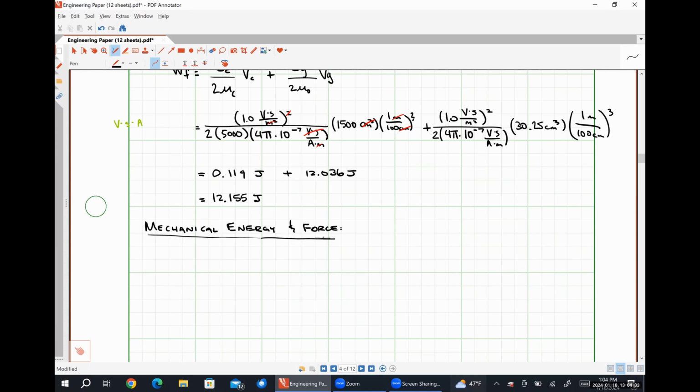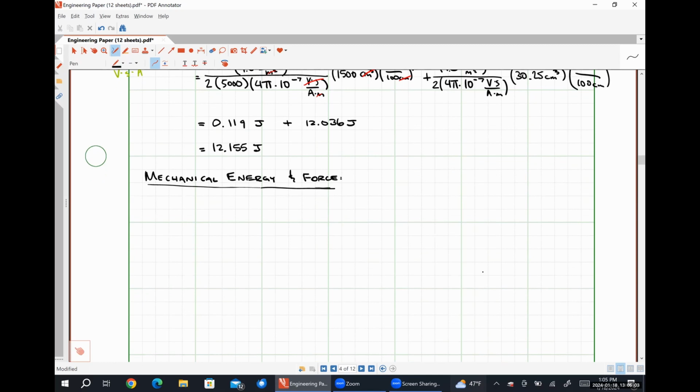Revisiting our relay system, what we're going to do now is consider what happens if we let the movable part actually move. We're going to allow it to move from one position, which we'll call X1, to another position, X2. The result of that movement is that the air gap will have decreased at the end of the movement, right?